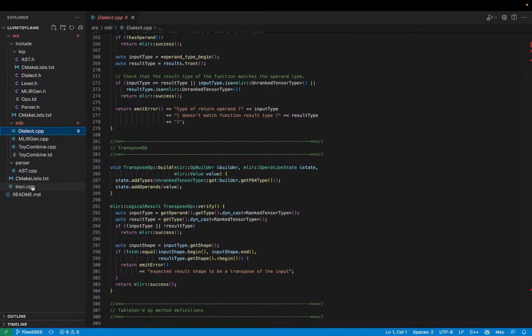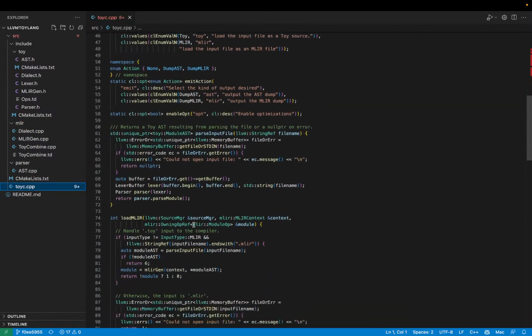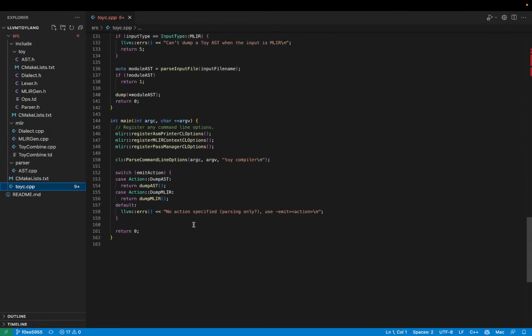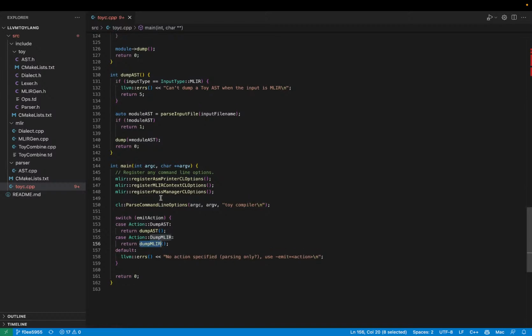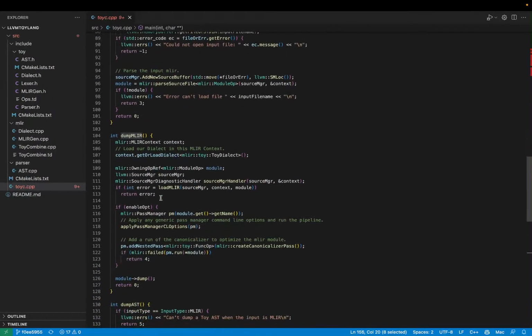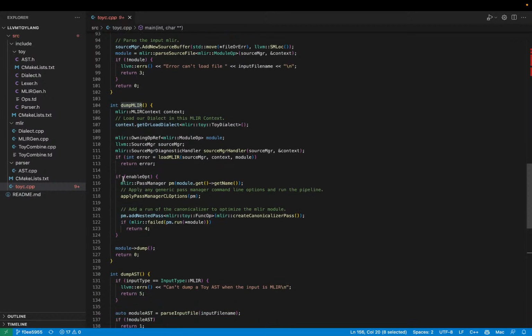So basically what chapter 3 is doing is, its main function has two main options. One is dumping the abstract syntax tree, and another one is dumping mlir. So it looks like this chapter is adding dumping mlir and parsing mlir here.